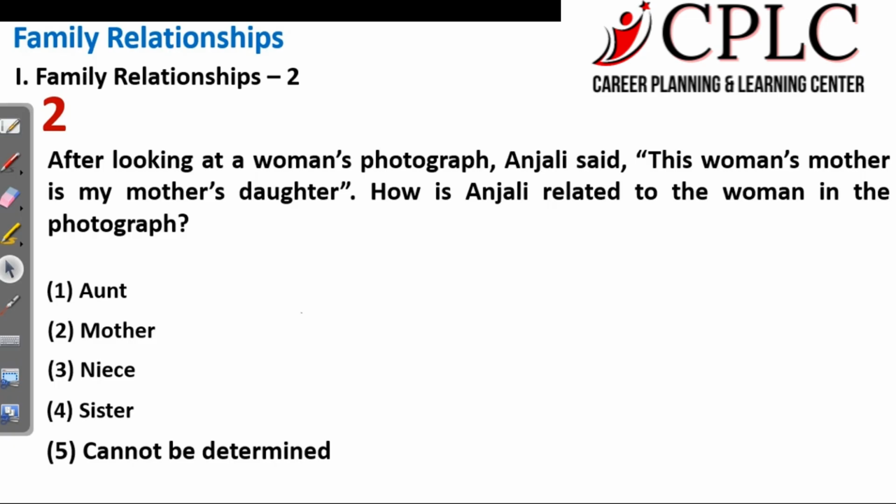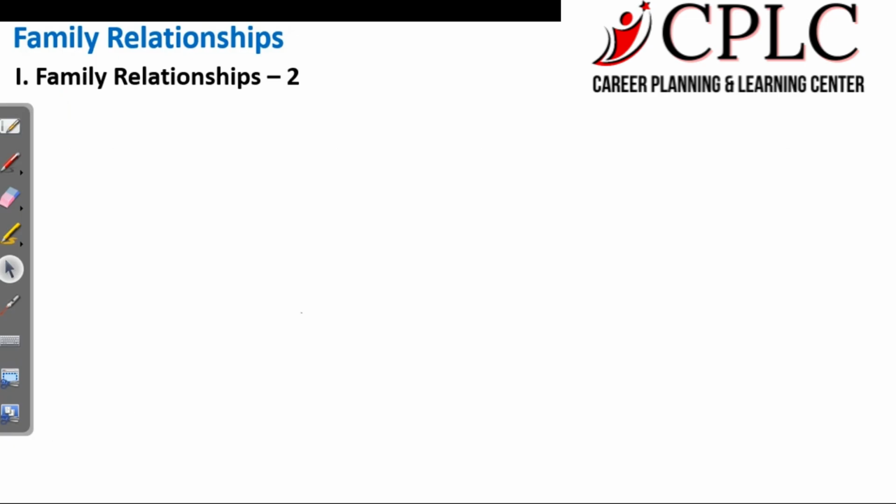And if you read the question very thoroughly, you would understand that nowhere they have given Anjali's gender, nor can we find it out indirectly from any of the data. So the answer to this is straight away going to be cannot be determined, because we already know the rule that we are not allowed to assume the gender based on the name. So no need to solve this. This is going to be your 5-second trick if you know the rule and if you can apply it when it matters the most. So we don't know Anjali's gender. Answer is cannot be determined.